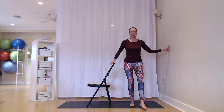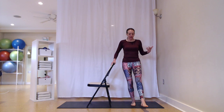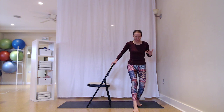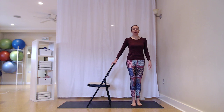Breathing as you move. So I'm going to breathe in with one direction or one movement, and breathe out with the other. This is something we have to do when we go up and down the stairs. So we're bending one knee as we're reaching the other foot in front of us. 4 more times.